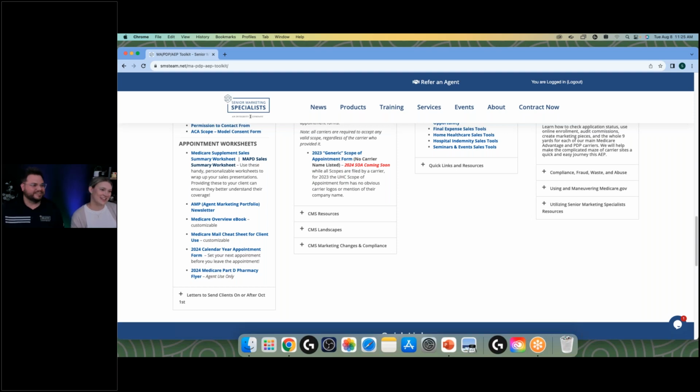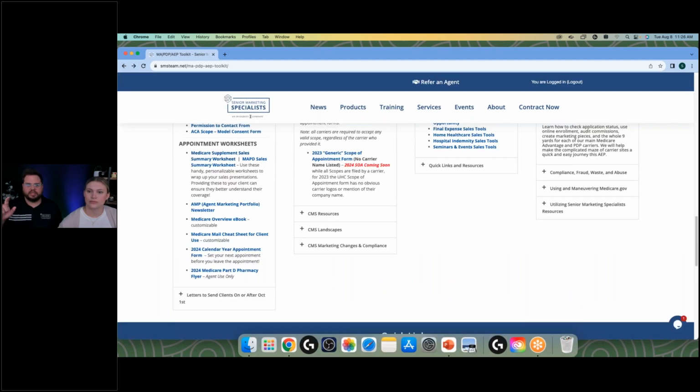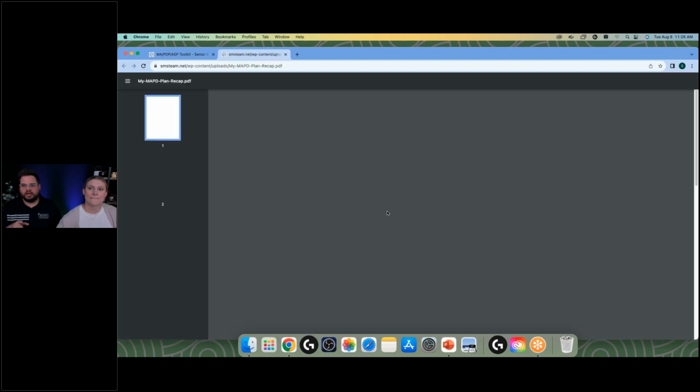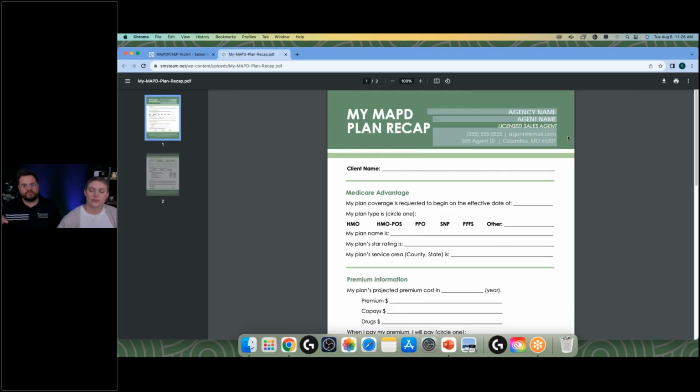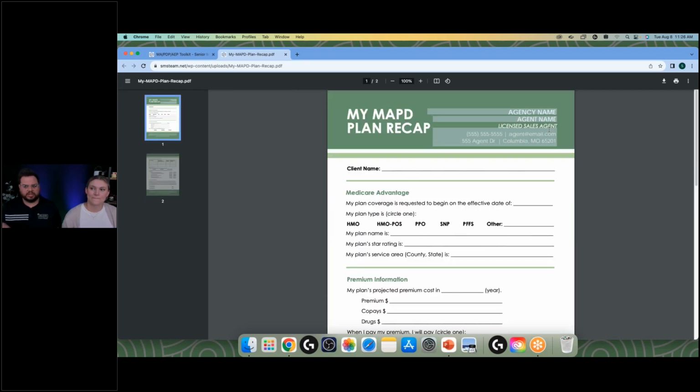Can we customize these forms so I can put our own logo in and our colors? That's a really good question. I will have to follow up with marketing on that. I know these are pre-made fillable documents, so I'm not exactly sure on the logistics. But I'll have to check with marketing because our AMP portfolio has stuff that you can put your logo and your headshot on. The colors aren't typically customizable, but it's worth asking. So I'll figure it out.